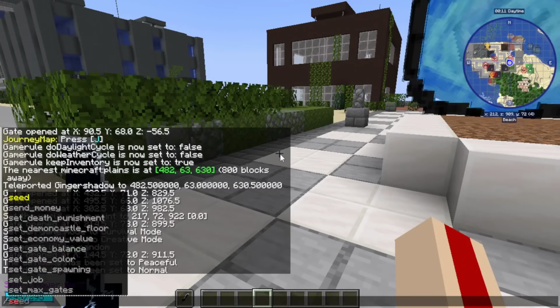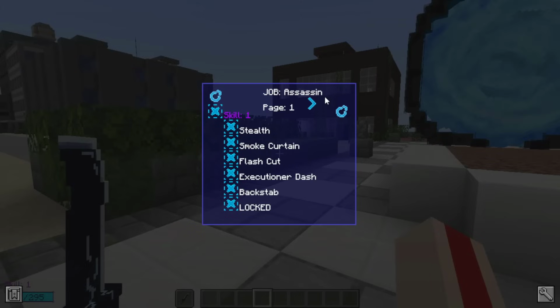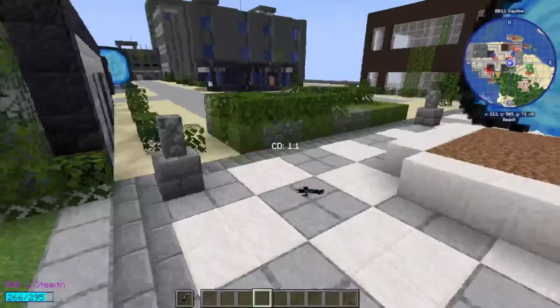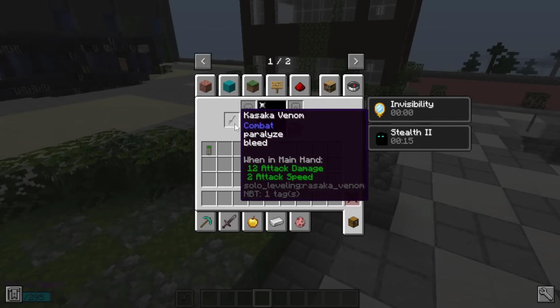So if we do /set job again, set ourselves to a different one, we can see what other skills are available. Yeah, there we go. Assassin, which people were saying might not even exist. We get the job. We get the abilities stealth, smoke curtain, flash cut, executioner dash, and backstab. If we grab stealth, that's one we have seen in the show before. Lets you go invisible. Not your weapon, though. But lets you go invisible.